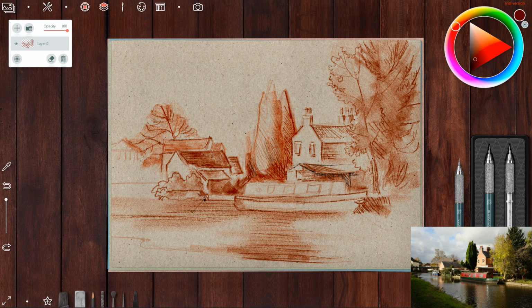Okay. Looking at the shadows on the photograph. Just adjusted the thickness of the pencil line there slightly.